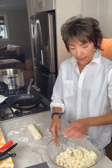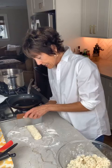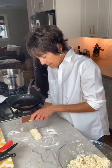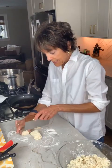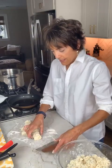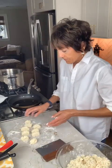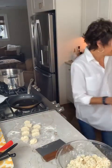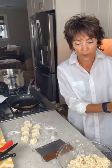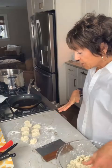I think it will work just as well. All right, so here it is. Now we're going to take something to cut it with, and I just have this bench scraper. And I'm going to cut it into these little 1-inch, give or take, size pieces. And then these are going to go into boiling water. All right, so here we have them. I'm only going to do a few so that you can just see this, and then I'll finish this batch later. This is just with the 1 pack of tofu. When I'm making this, sometimes I want to double the recipe because you might as well make a bunch and then you'll have them.